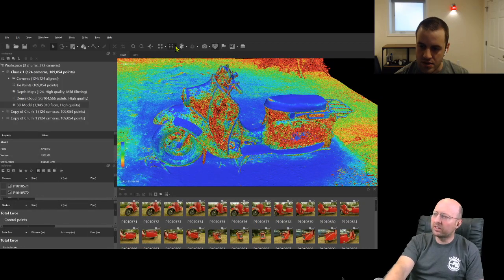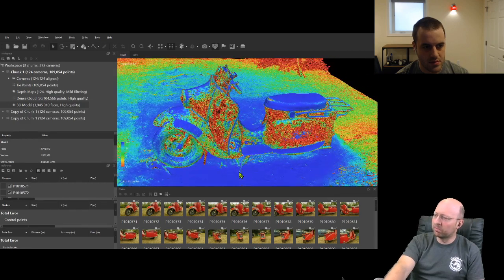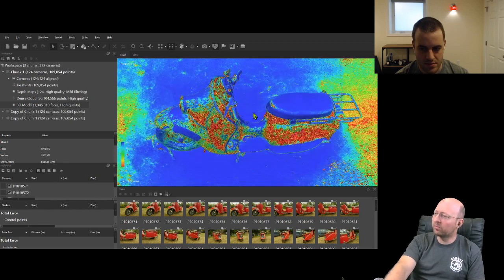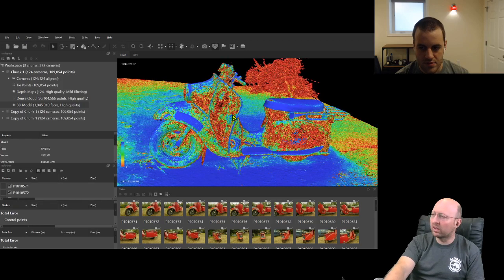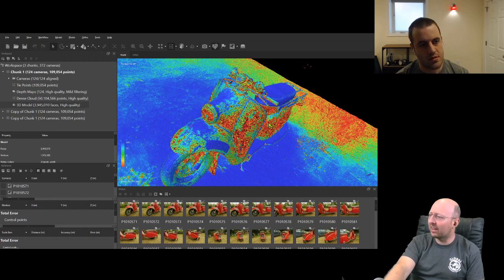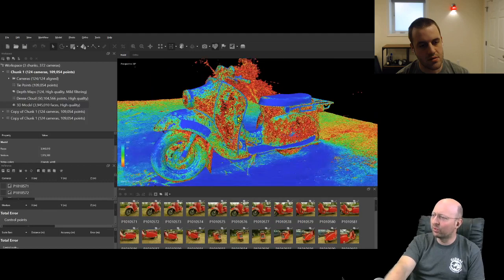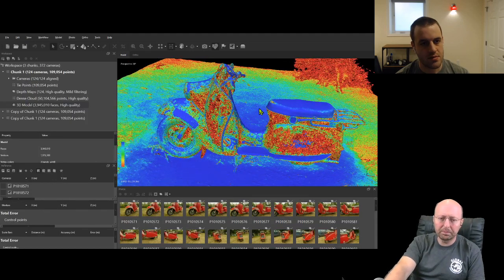And in the latest version of Agisoft, under the dense cloud, you can use the drop down here and get dense cloud confidence. And you see it does this odd coloring. Basically, blue it's very happy with, red it's not very happy with. So you can see here the bits that it does and doesn't like. It will definitely work on the blue areas, it will try as much of the green as it can, and it struggles with making a mesh around red areas because it doesn't really have the 3D data it needs.